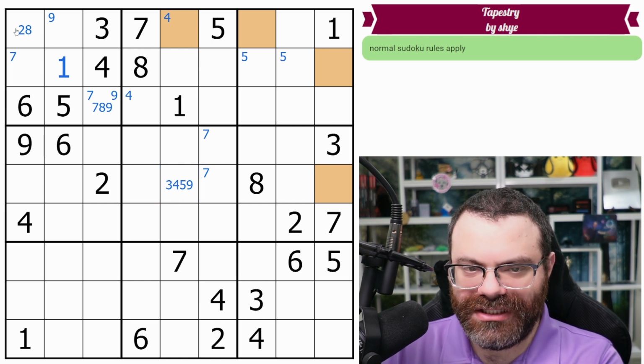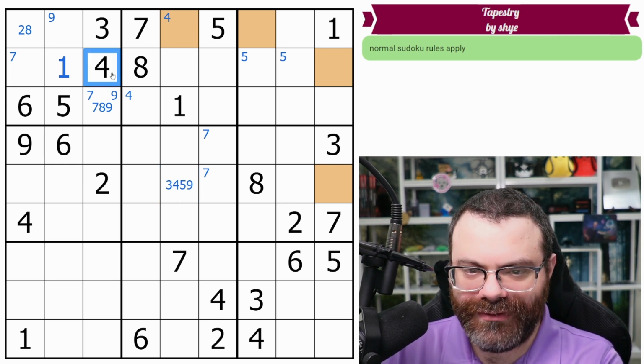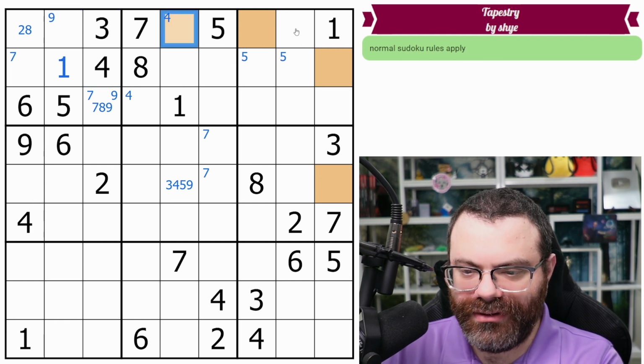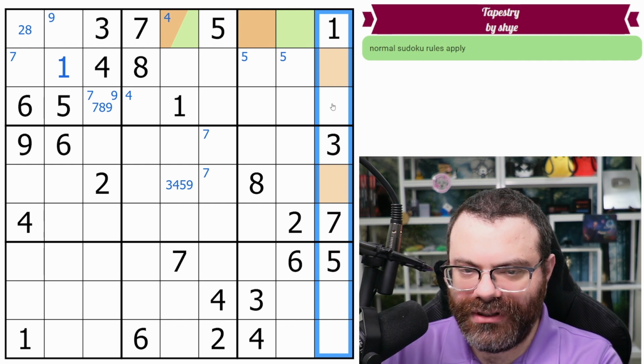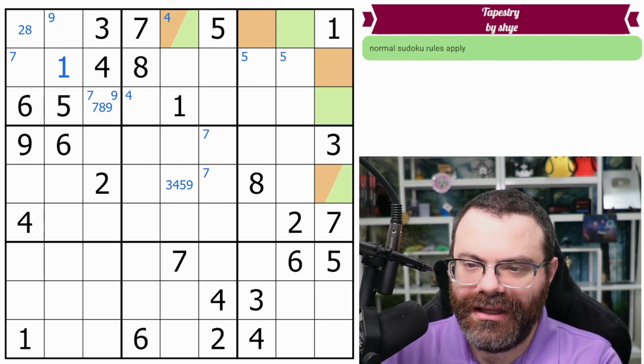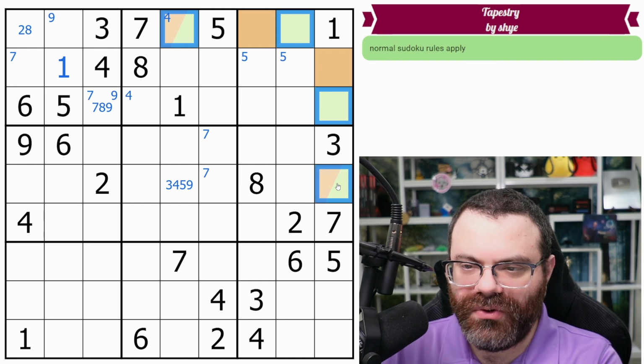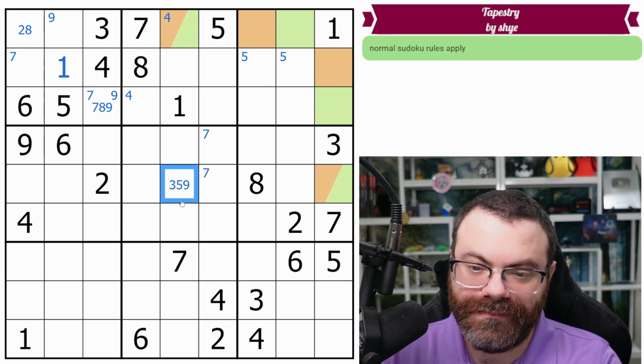Now, if I put my green cells back, green was for 4, if I recall. So 4 goes here or here. We're going to make that green. And then in this column, 4 goes here or here. So we have another 2-string kite on 4s. So we cannot have 4s in both of these. And so 4 ends up in one of these two. So this cannot be a 4.